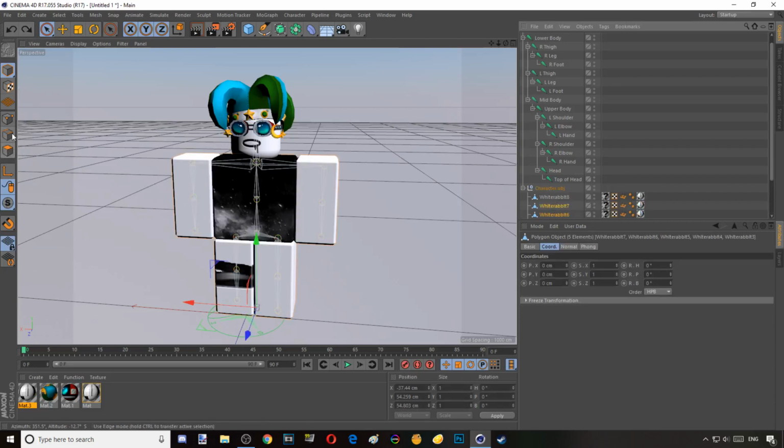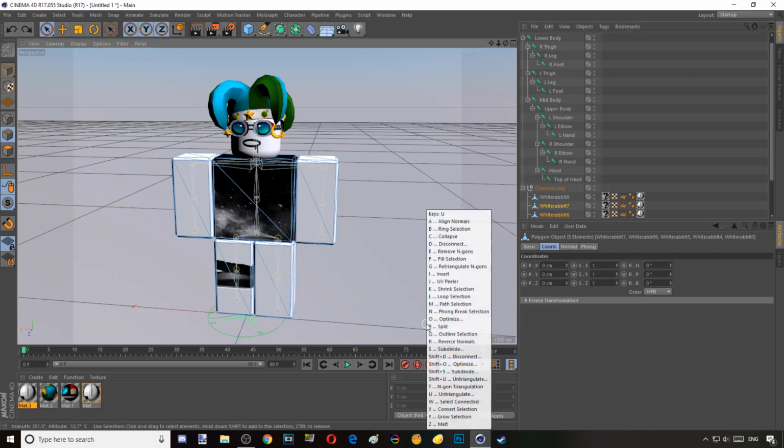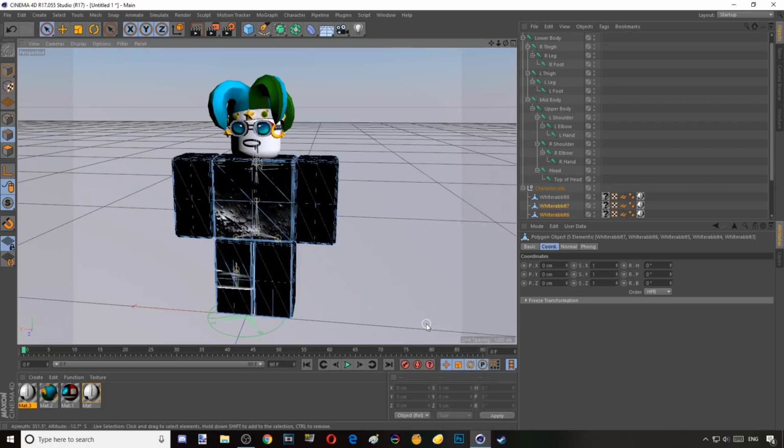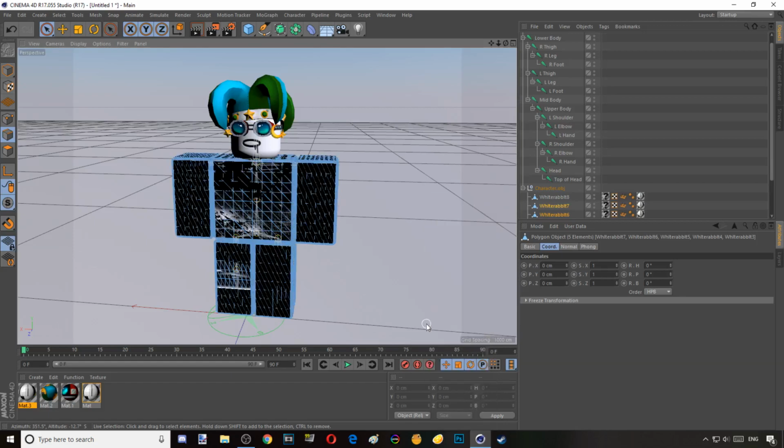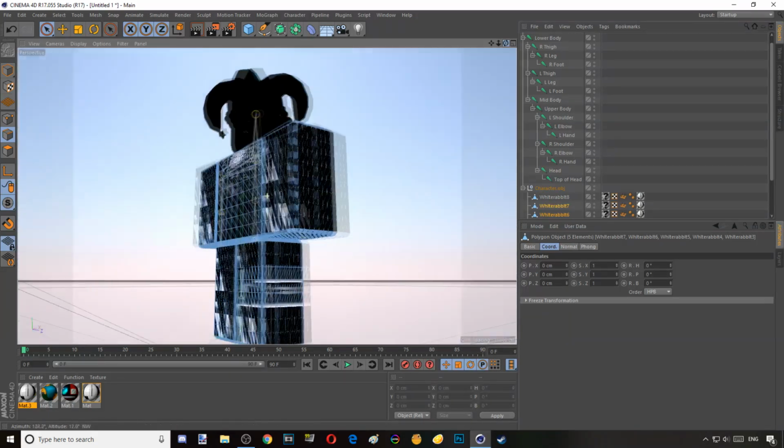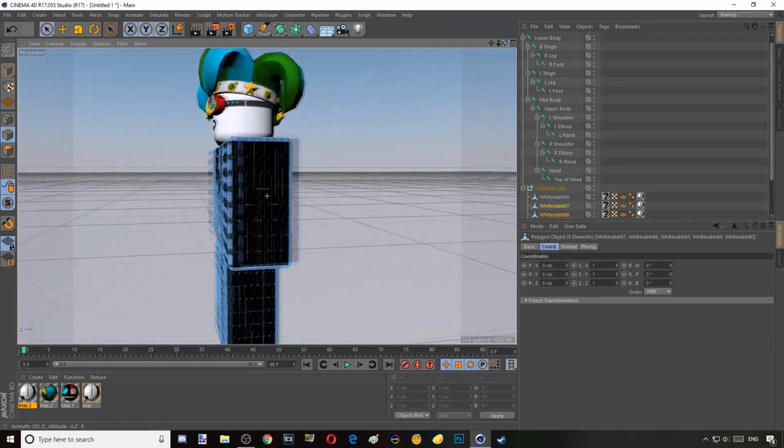From here, you want to go on the left side of your screen, choose the cube with two lines, and you would like to press U and S. First U and then S, and do that 3 times, so U, S, U, S, U, S. Just like that. And if you've done it right, your character should come out black like this.